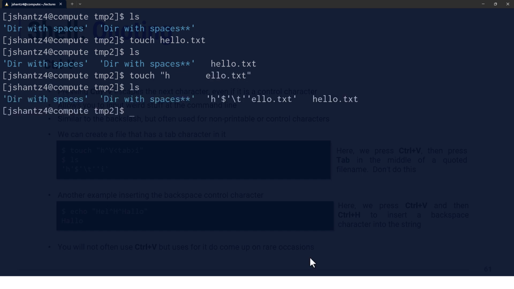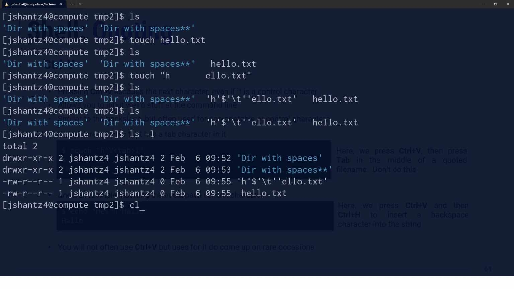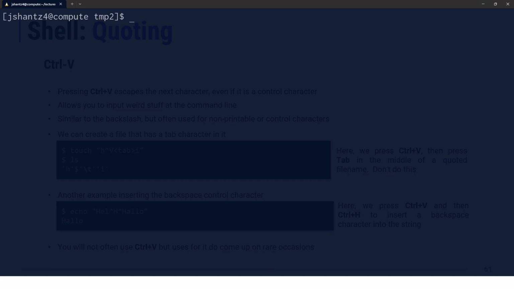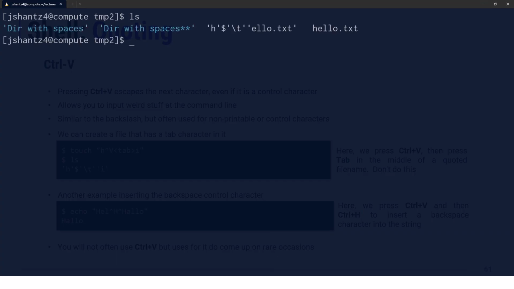And now you can see if we type ls, the way it shows it is kind of a strange notation, but this is basically H plus a tab and then lo.text. So don't do this. Obviously, that's not a good thing to do, but as I say, occasionally a situation arises, for example, where a student has gotten themselves into trouble. It's a beginning Linux student, and sometimes, as I mentioned last day, I will tell them to type ls, and whatever commands they've been executing, they've accidentally managed to create these weird file names. Sometimes you have to use Control-V in order to get rid of some of those weird ones.